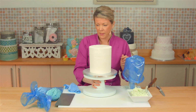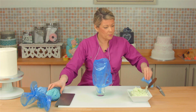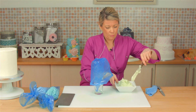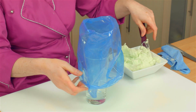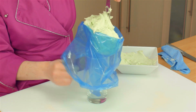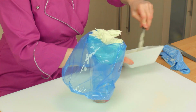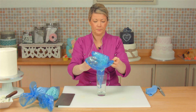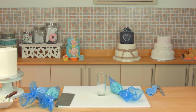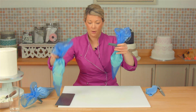Okay, but first of all, with buttercream. So we're going to use three different colours of buttercream. Let me move this. I've already put two of the colours into my big Savoy bags, and I always use the freezer clips just to make sure that it doesn't ooze out the top. So I've got my green buttercream here, and I've got a glass, as you can see, and put the bag over the top, and the glass acts as a third hand for you, just to stabilise your bag as you're putting your buttercream in. All the way in, and then my freezer clip, I've forgotten it, hold on a second. So clip on, and now I have all three of my colours.